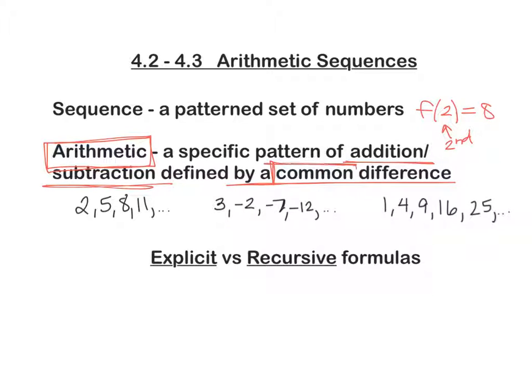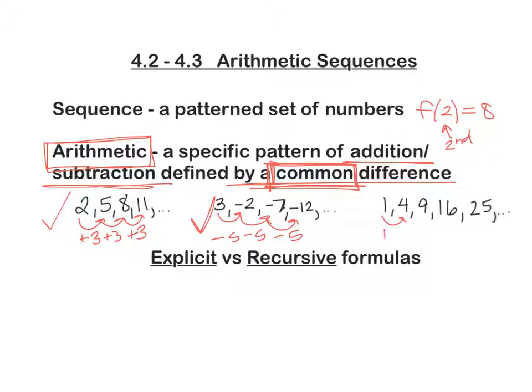And this word common means that it's not just a pattern of addition and subtraction, but it has to be exactly the same addition and subtraction between successive terms. So like this first little pattern I have written here, for example, is plus 3, plus 3, plus 3. So this one is arithmetic because you're adding a common difference of 3 every single time. The next one looks like minus 5, minus 5, minus 5. Even though it's subtraction, we group addition and subtraction together, so that one's also going to be good.